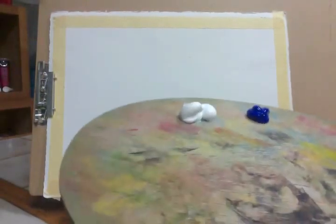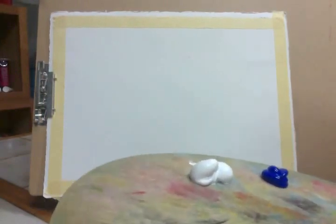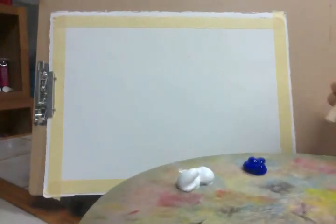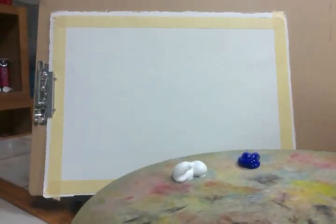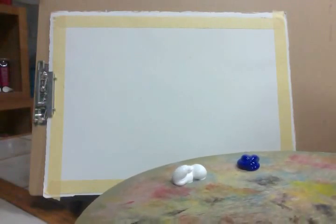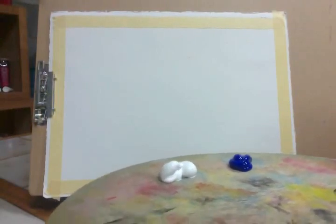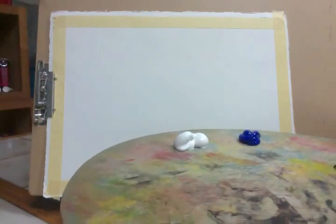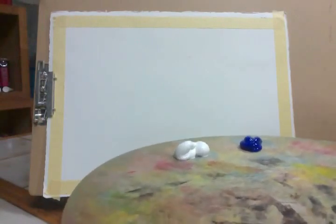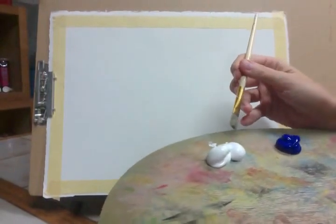A tint is when we add white to a color to brighten it up or lighten it up. I'm going to be making a night sky here. When we paint, we start in the background and then move to the foreground. We also want to start with the lightest colors and then move to the dark. So we're going to paint the sky, start with the light and then do the dark. I'm going to start with the white.